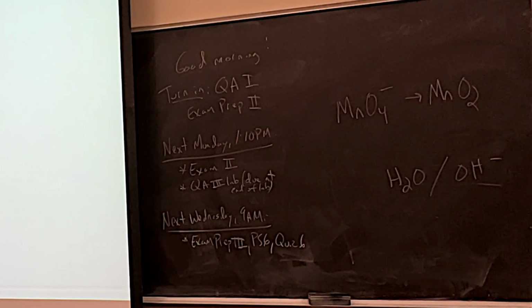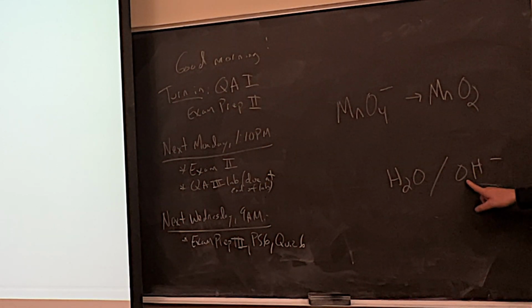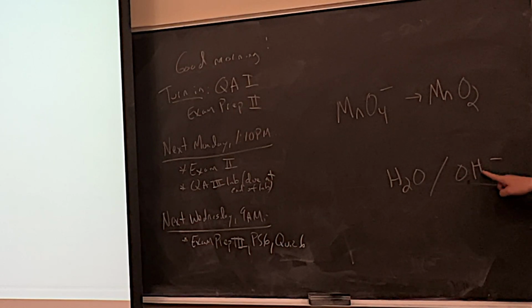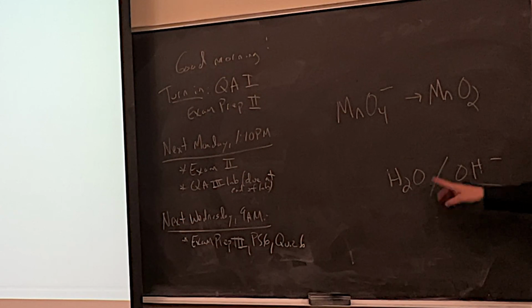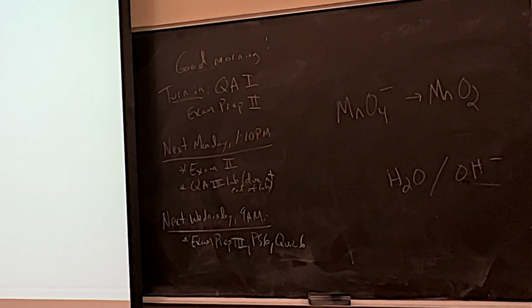Okay, so as we talked about in lecture, there's two ways to do redox reactions in base. You can right away balance them with hydroxide and water. So hydroxide has a 1-to-1 oxygen to hydrogen, so you add the hydroxide to the oxygen side. And water with 2 H's per 1 O, you would add this to the hydrogen deficient side. And if you can do that, and I'll try and show you an example of that here in a second, that is a faster method.